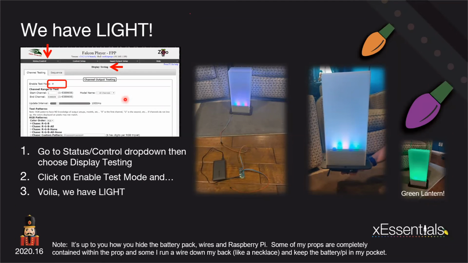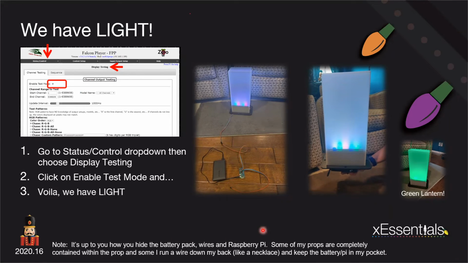Without doing anything else, it will immediately light up any pixels that are associated with it, if they have the power and the data line and the ground that they're supposed to. And then you can see I picked it up off the floor. And of course, Green Lantern, I changed all the pixels to green. That's Green Lantern from the opening.